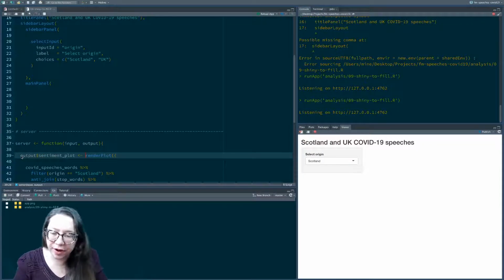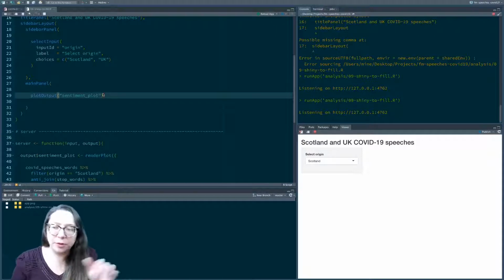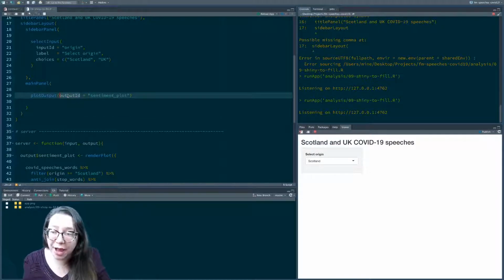I can really call it whatever I want, but I want to give it some short name with no spaces in it that actually says what it is. And then I want to be able to say you should put this plot here. But Shiny needs to know how to call that plot. So we have a function called plot output. These are a series of output functions. It could be table output, plot output, text output, stuff like that. So in this case, plot output. And really the name of the argument here for completeness is output ID. So you can see the symmetry between output ID and input ID.